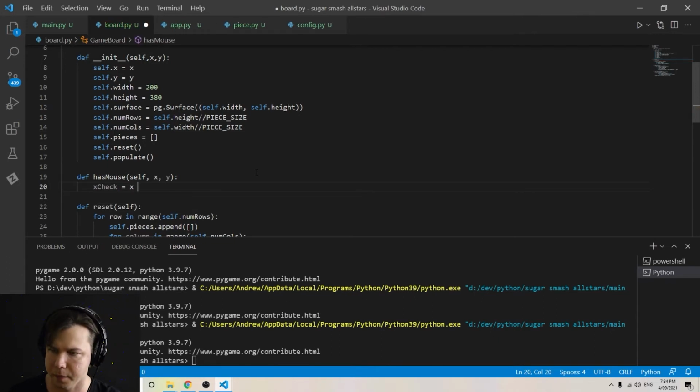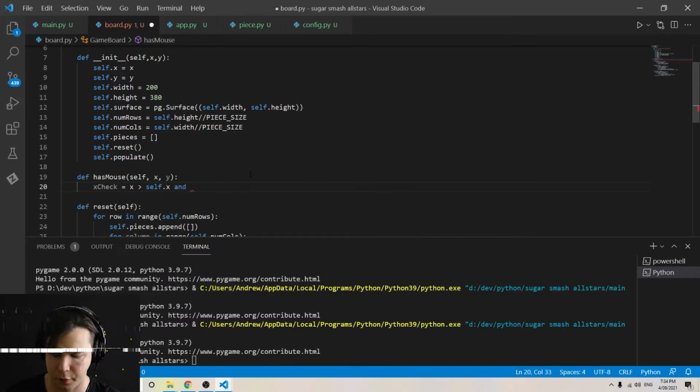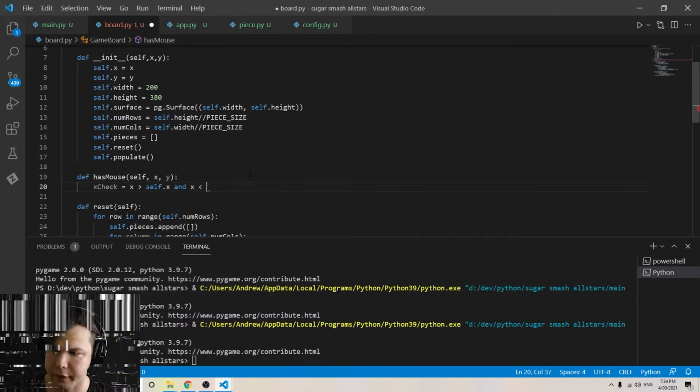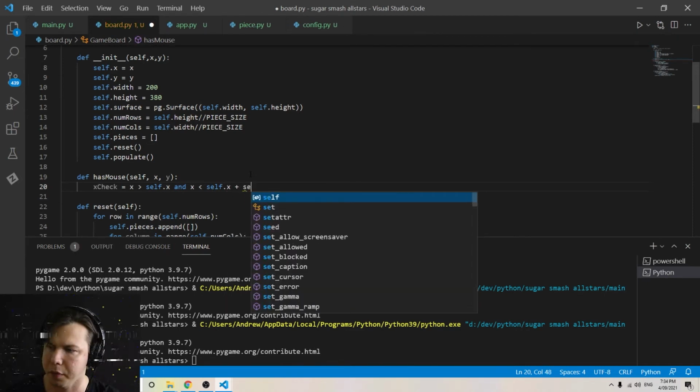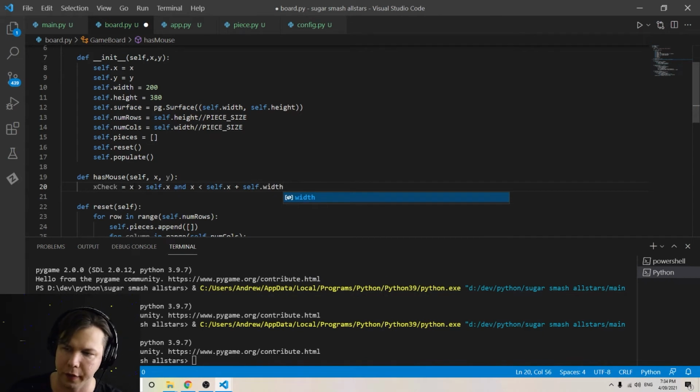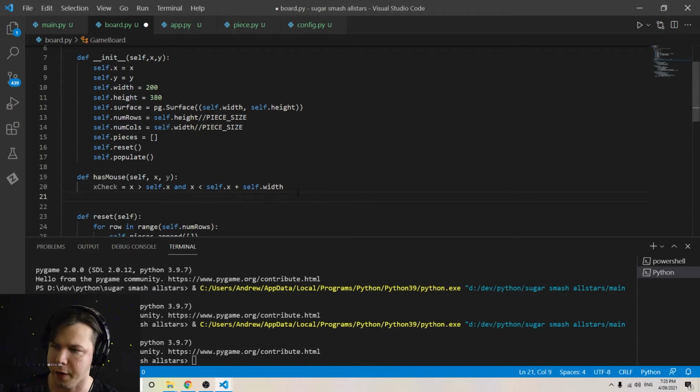Okay, so we want the mouse's X position to be bigger than our position, and also we want its X position to be less than our X position plus our width. So if it's to the right of our left side and it's to the left of our right side, that is the X check variable, and it's pretty much going to be the same for Y. And I could write this all in one line, there's nothing wrong with that.